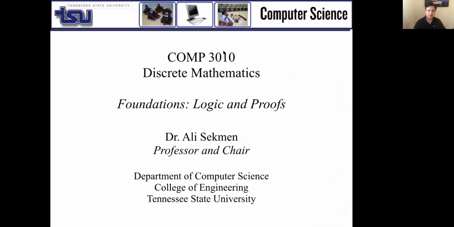So actually, this is COM 3010 Discrete Mathematics. This is the last lecture of a series of 5 lectures on logic and proofs. So far, we have seen propositional logic, propositional equivalences, predicates and quantifiers, and rules of inference. Now we are going to use all of them in proving mathematical statements. This is going to be a basic lecture. Later in the semester, we'll talk about induction and other ways of proving mathematical statements.